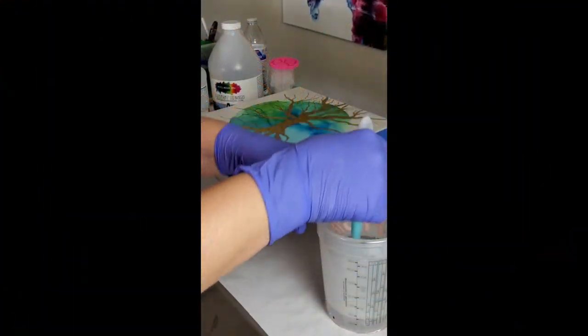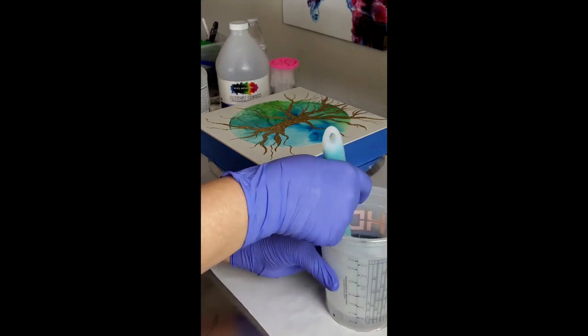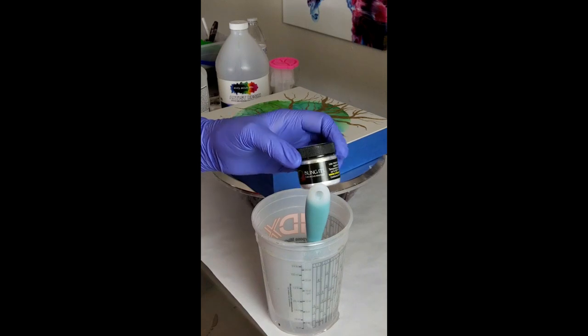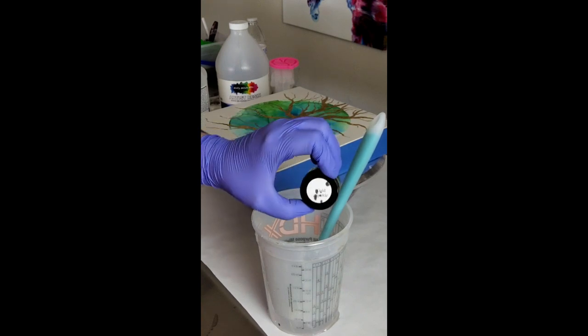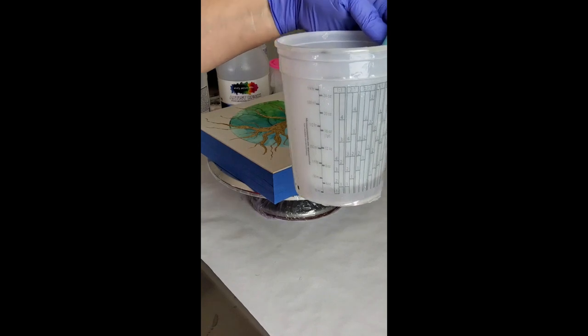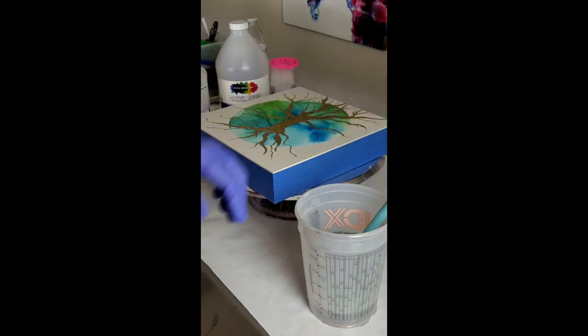Hey, we're back. Like I said, I'm using the Mixed Media Girl Artist Resin, and I've already mixed my one part to one part in here, and what I'm going to do is add just the tiniest, tiniest little bit of Bling It Gold Sparkle to my resin. I think it makes a beautiful little effect. How many ounces would I say was in here? We're close to 4 ounces.